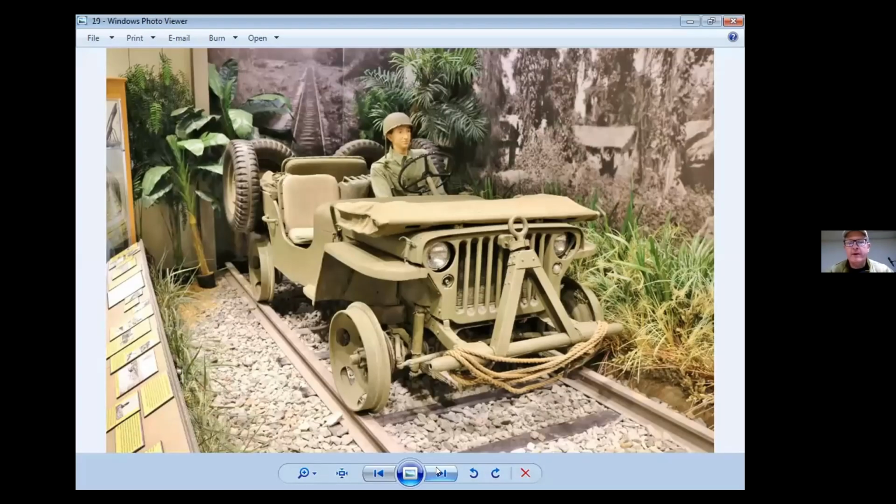So what we have here is what appears to be a Ford GPW Jeep. Ford and Willys Overland both made Jeeps through World War II. And I don't think these are the actual issued railroad wheels. I believe these were field expedient made ones. There's two different variants of the wheels that were actually made for them. And you could actually convert regular rims over to railroad use.